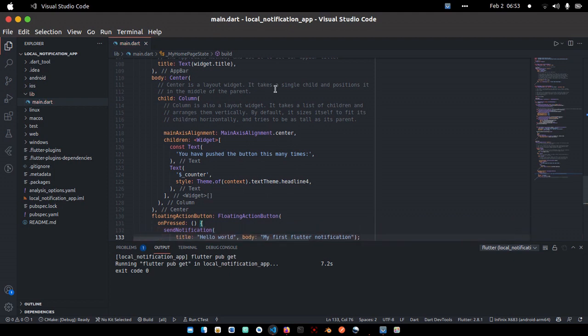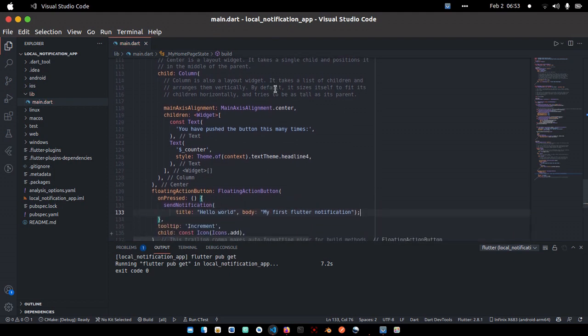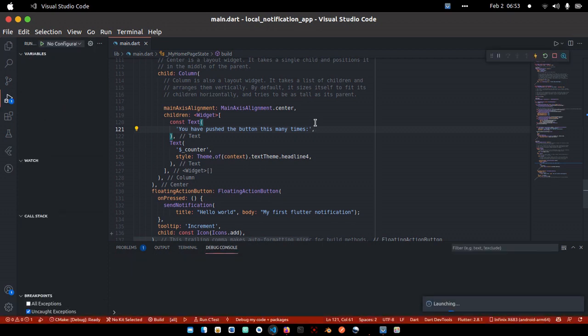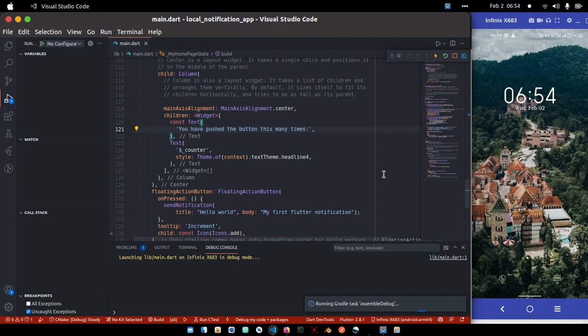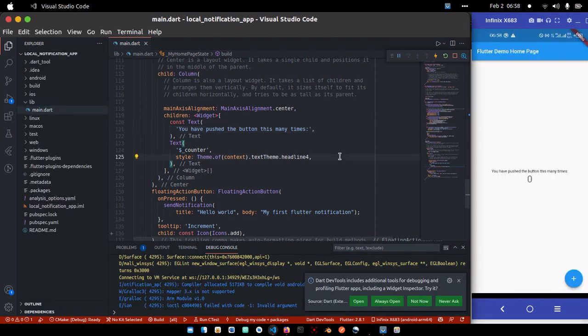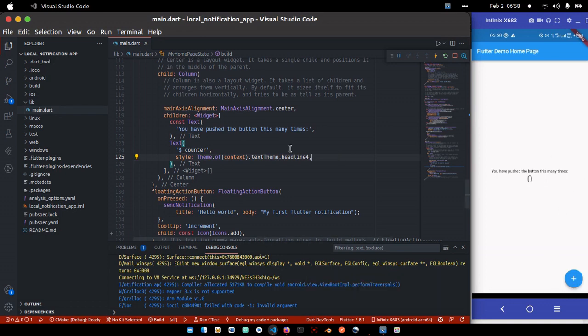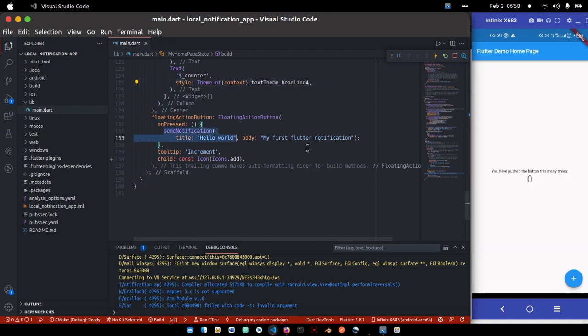So I'm expecting some errors on this, but we are going to try that right now. I'm going to build this app right now. Remember, I've already added everything that is required. We didn't really go to the manifest file to add anything, so it just saw the whole process. So I'm going to run this application. Let me build it on my device. Okay, a few minutes for it to build. Okay everyone, the app is running and you can see the button. Let me comment this out for now. Let's be sure that the button is actually working by printing out something.